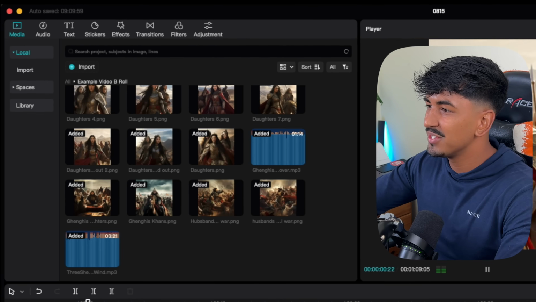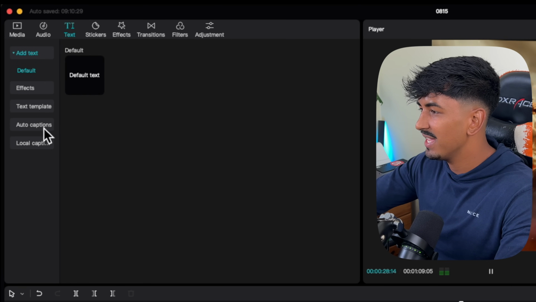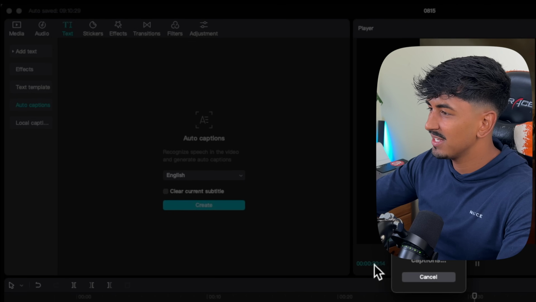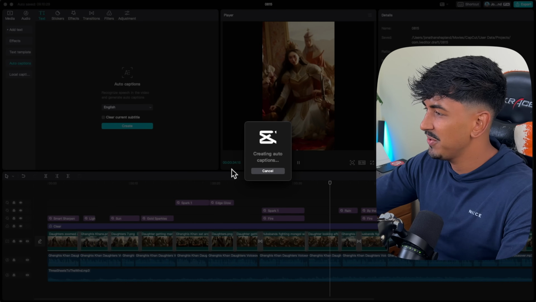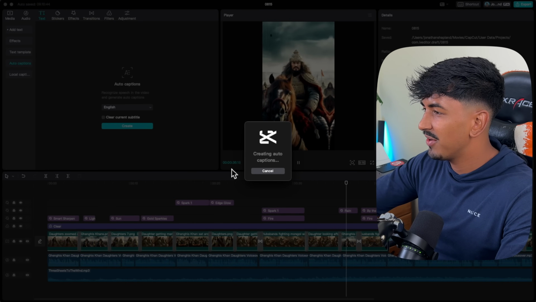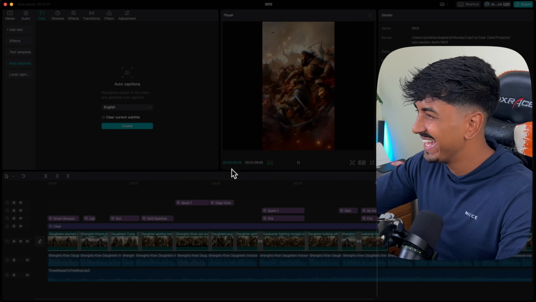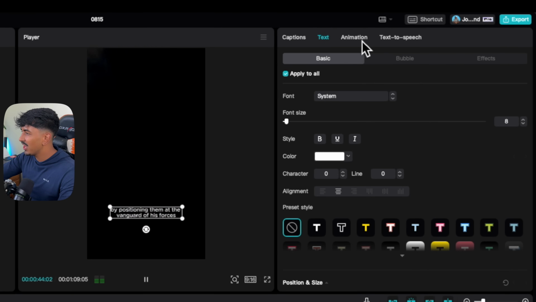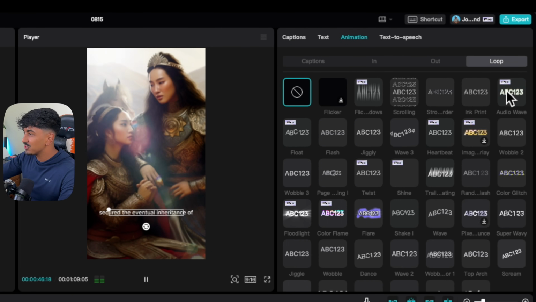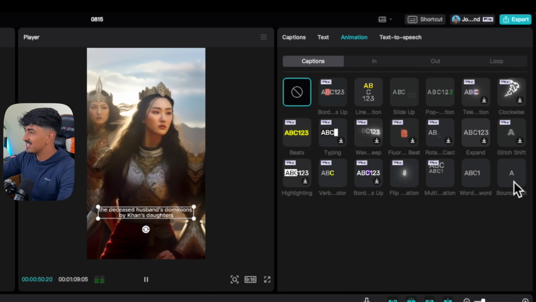Then I'm going to go over to text, and to add captions, you literally just click auto captions, create, and this is going to automatically generate captions, which is great in Capcut, and it's completely free to do. And while it's generating captions, listen to that music. That song's so good. Now for the captions, I'm going to use the new captions bit on desktop, where you can actually get a single word to pop up, which is actually sick.